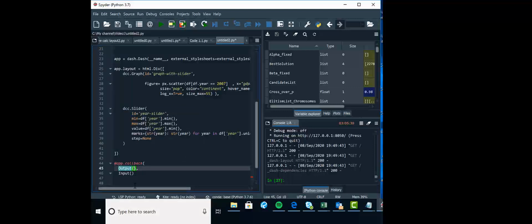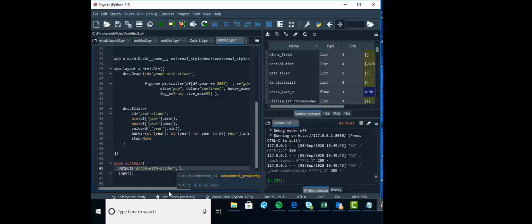So what goes inside the output? If we think about it, in this dashboard, the output is actually the graph, right? We want to update the graph as we change the years. And this is why the ID is important. So in the output, we call this graph using the ID that we already mentioned.